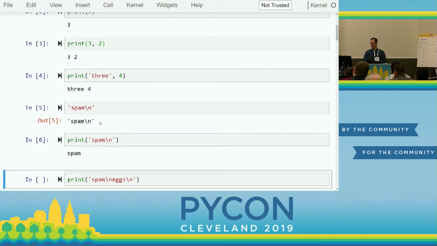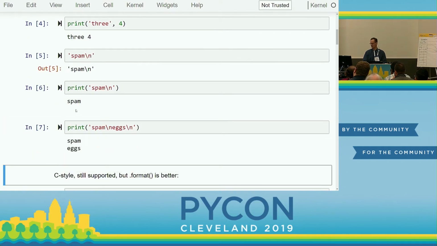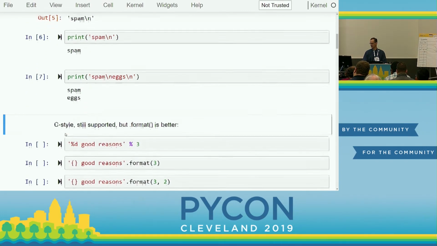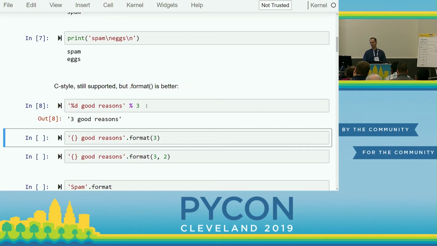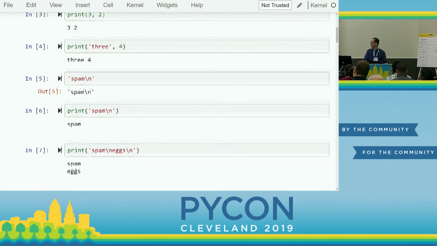And if you print, it might be hard to see there, but if you put new lines, it prints multiple lines like that. You can use this. Those of you who were sad that ++ didn't work, well, at least you got this. This was the print formatting, or the string formatting operator in Python until, I can't remember when they added .format, 2.6 or 2.7. And most people, I certainly, find the .format method on string more powerful than the percent operator, which we saw earlier as modulo. It's used to interpolate, basically take that 3 and stick it in where the %d is.